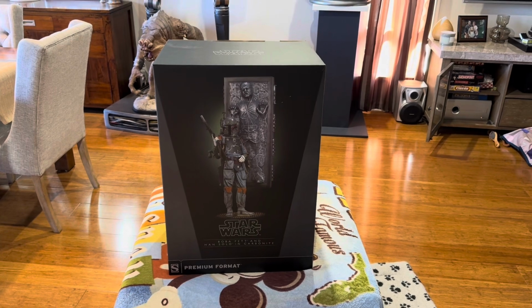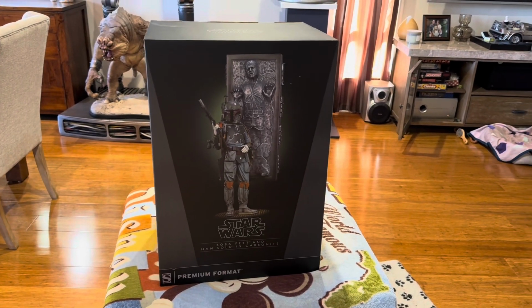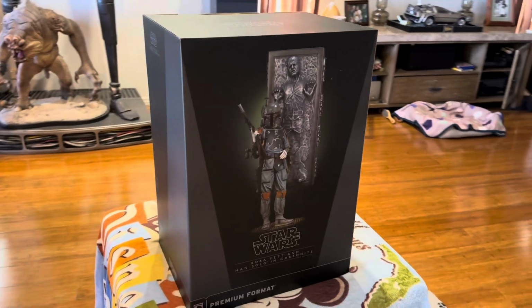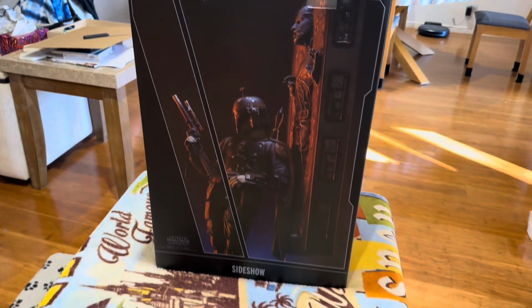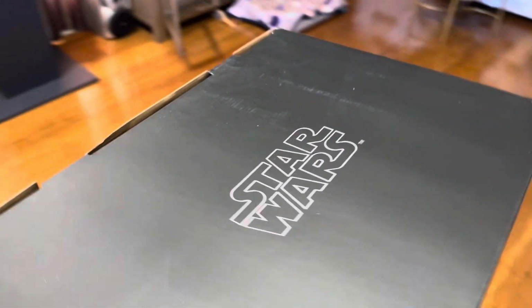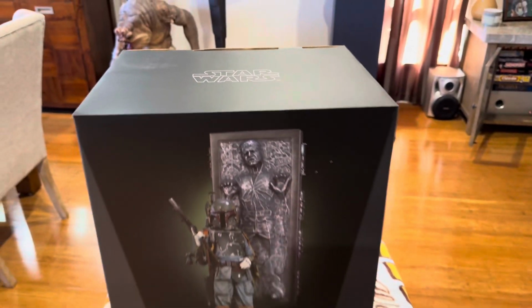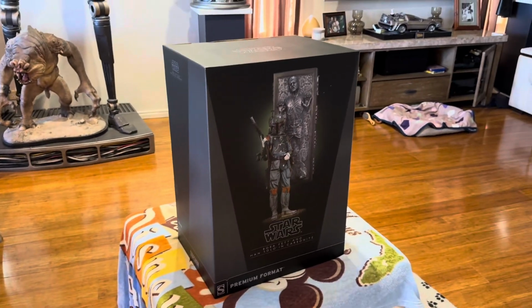Before we open it up, I'll give you a quick look at the art box. You can see what it's going to look like there. Interesting concept from Sideshow with the floating carbonite piece. And on the other side too, you've got a nice rendition from the side, what it's going to look like from the side. Sideshow do manage to keep their boxes quite small. I mean, there's a lot of statue in this box, but the box is actually quite small, so perfect for shipping. But anyway, let's open them up and we'll put it together.